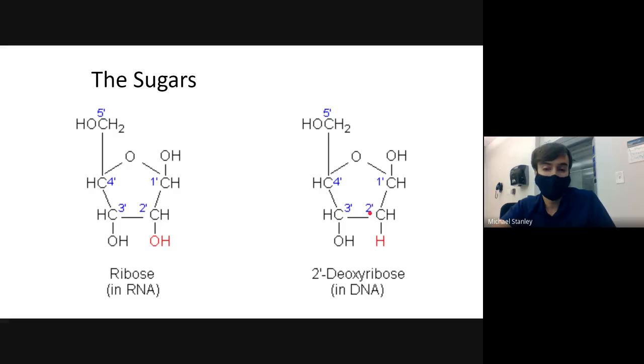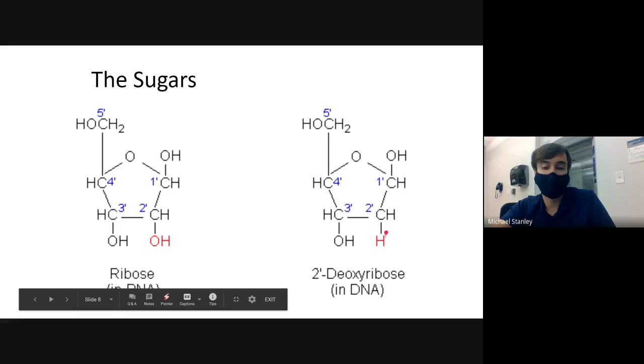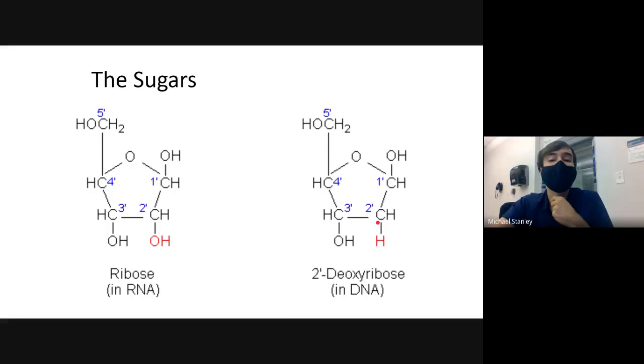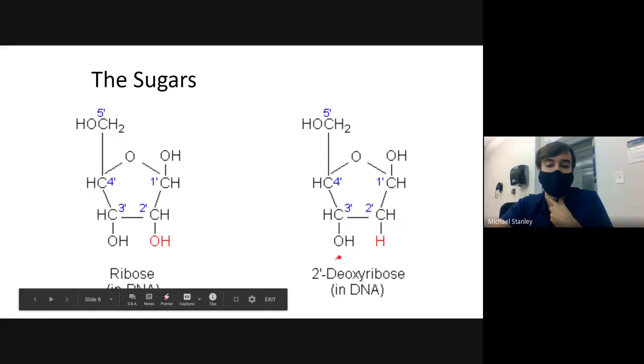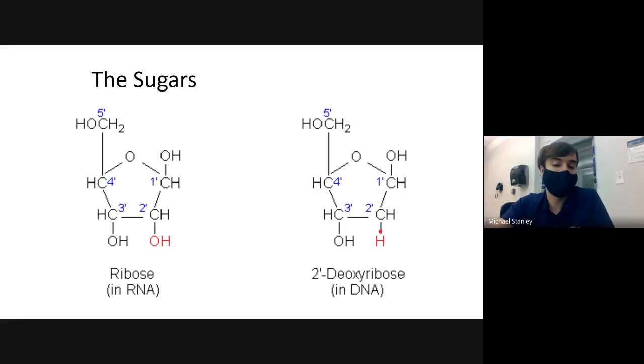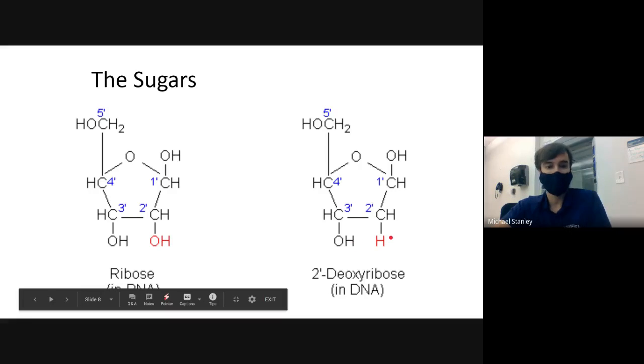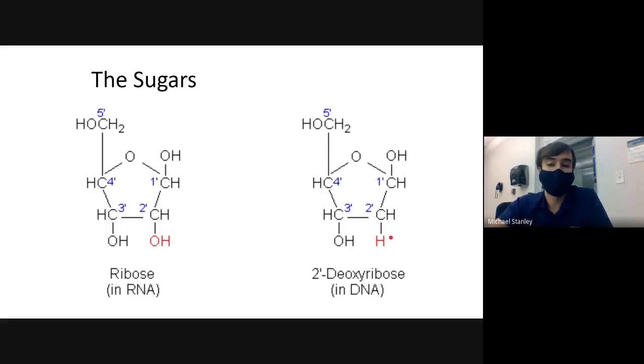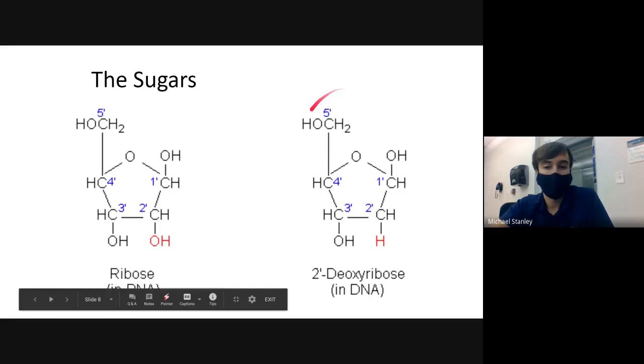This sugar over here is missing the oxygen by this H down here. It's been deoxygenated, so it gets the name deoxyribose. So that is where the D in DNA comes from. It's missing that oxygen down here, so we say it's a deoxygenated ribose. So to shorten that a little bit, we just call it deoxyribose. So the D in DNA is referring to the type of sugar that is in that nucleotide.